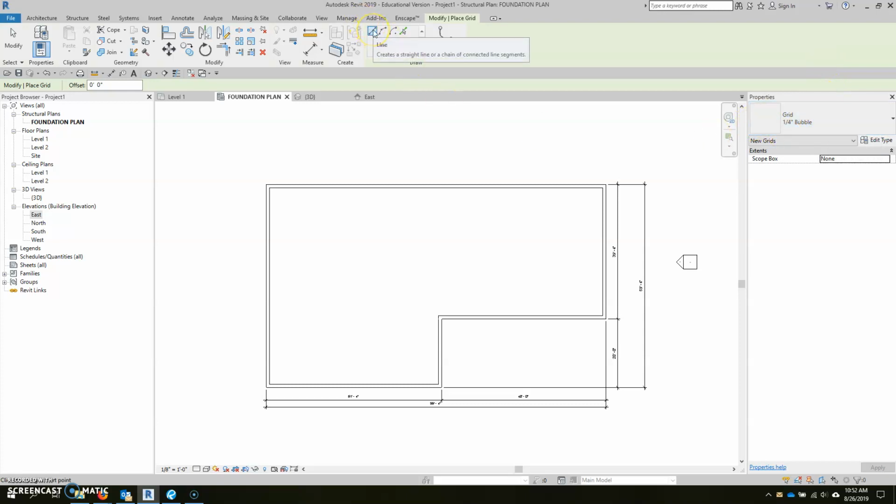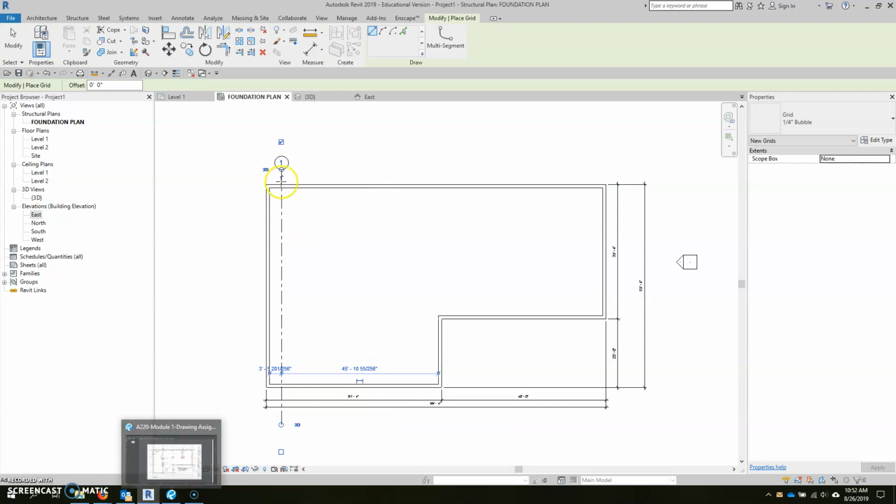We are going to use the line tool. And the way that the grid line works is you click the point on the line that doesn't have a bubble, and then you drag the line out, as you can see. I'm not dragging actually, I'm just moving my mouse after clicking, and then you place the head. Now, one thing to note, it starts at 1.